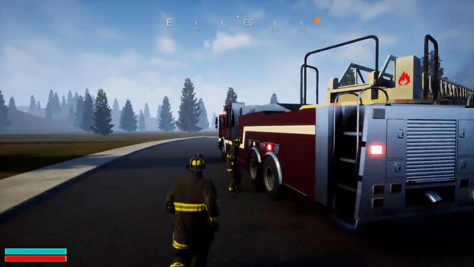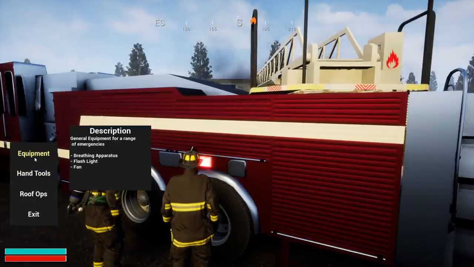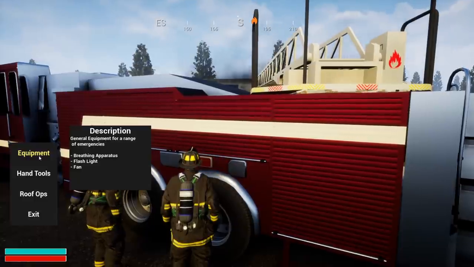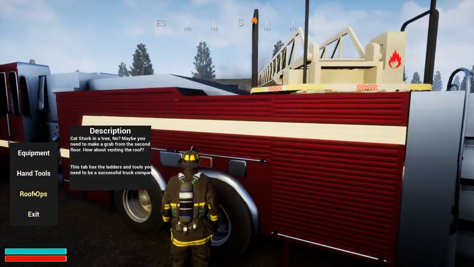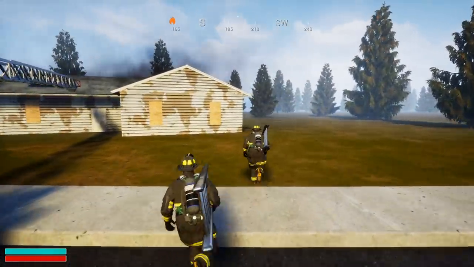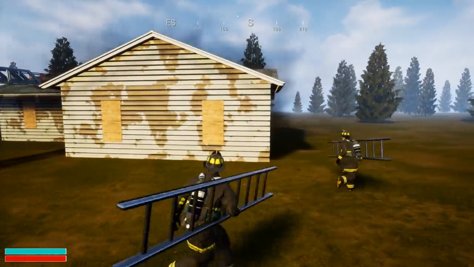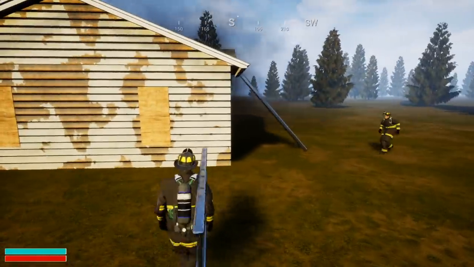So if you come here, you can grab your tools. Okay. So you can equip your SCBA. Each truck has its own unique tools. For what I'm showing you, we can grab a ground ladder real quick and both grab 14-footers. The 28-foot reaches the roof of two-story buildings, and this will reach the window of a second-story building. I'll have 35-foot ones, I mean.